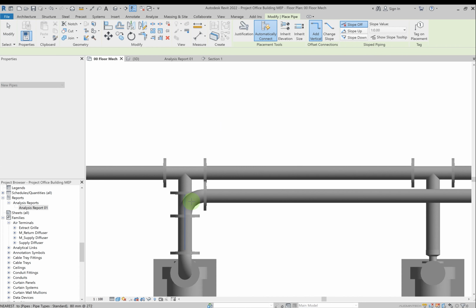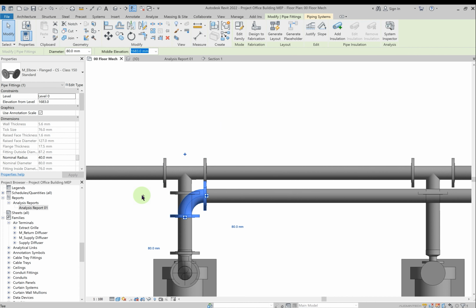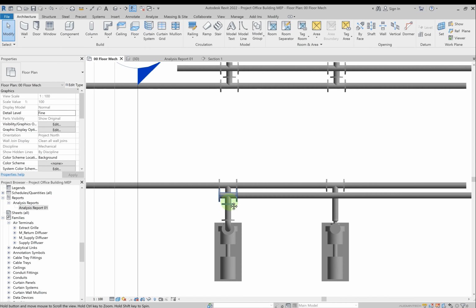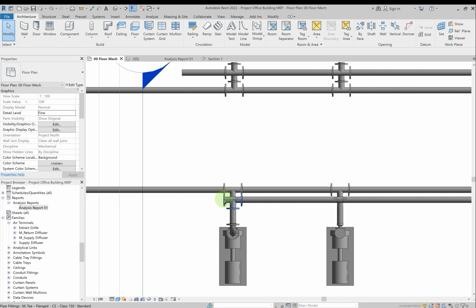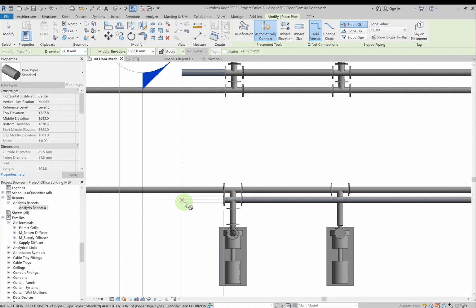Again, you can upgrade this elbow. So right click, come out of the command, click on this fitting and upgrade this. So now we have a T and draw a pipe from here. There we have it.